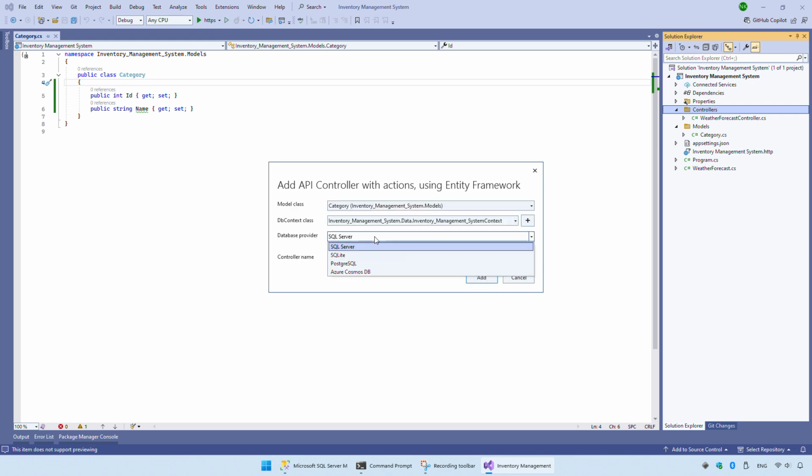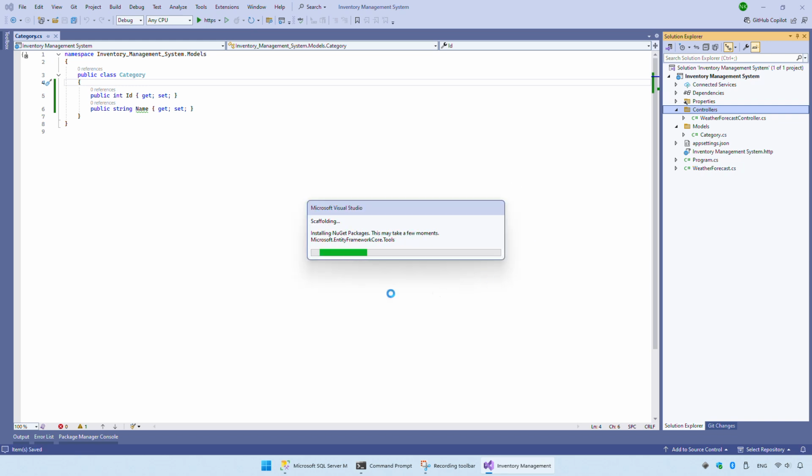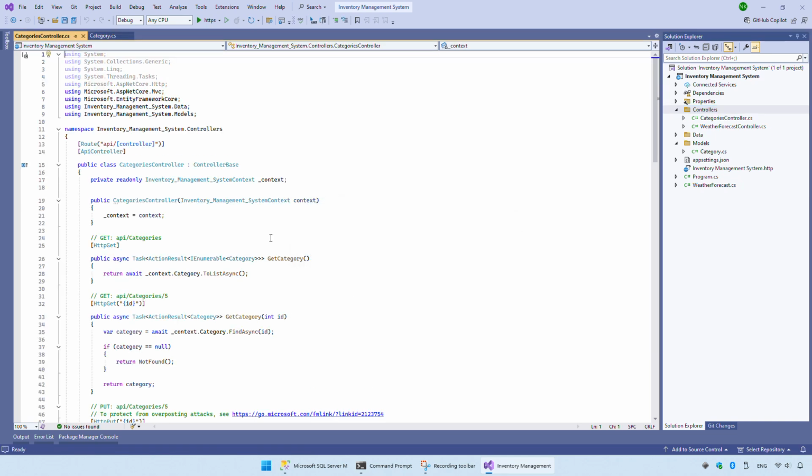SQL Server, but you can choose something different. So here it is.